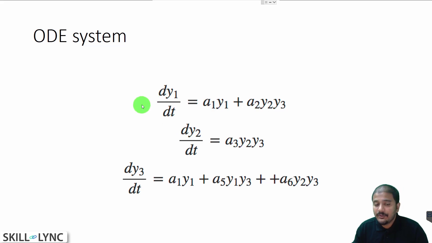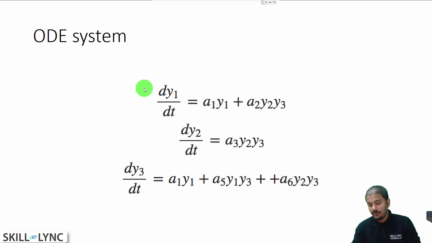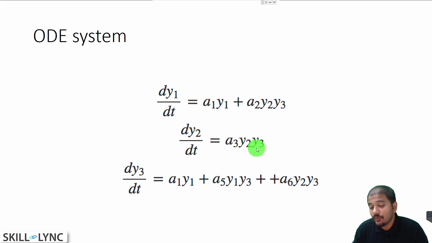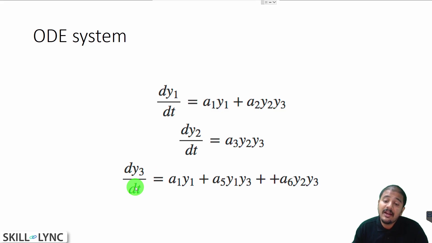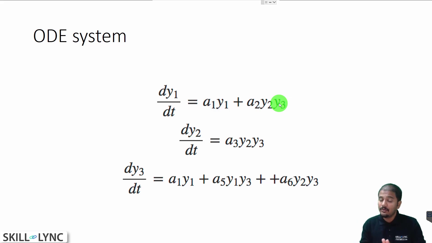What does 'coupled' mean? If you look at the first ODE, you are solving for y1, but on the right-hand side y2 is involved, and we have a separate ODE for y2. This means you cannot solve the first ODE separately and then use those results to solve the second ODE. Similarly, the second ODE contains y3, which has its own ODE. The first ODE also has y3 in it, so the system is coupled and you need to integrate the entire system completely. The implicit and explicit techniques we looked at were just integrating a single ODE.